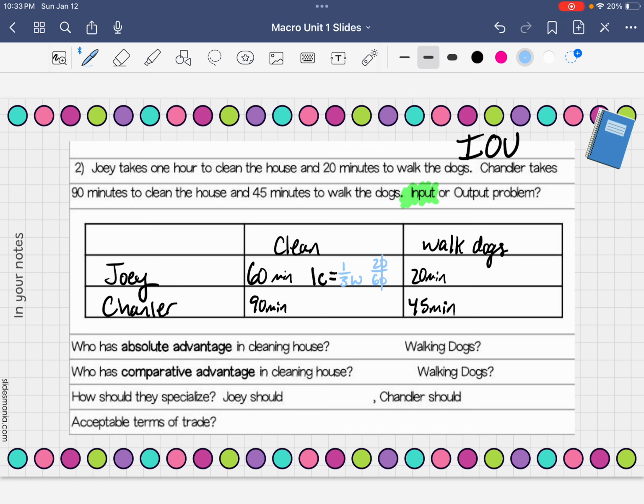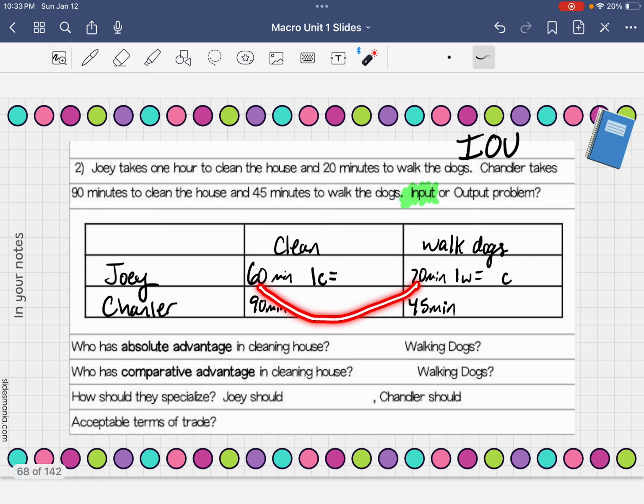Now we're going to go over here. What about 1 walk the dog? How many clean is that equal to? Let's find the other goes under. Did I do other goes? I messed that up. I am so sorry. I was doing the output. That is why you have to be so careful.